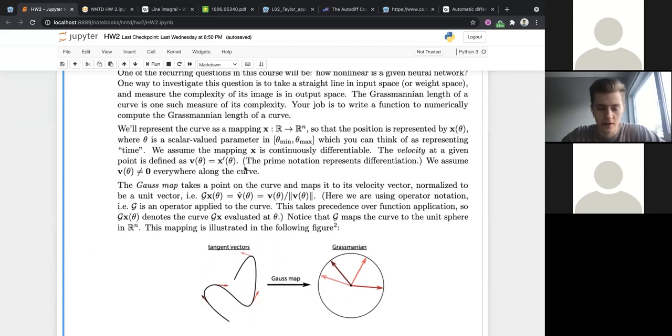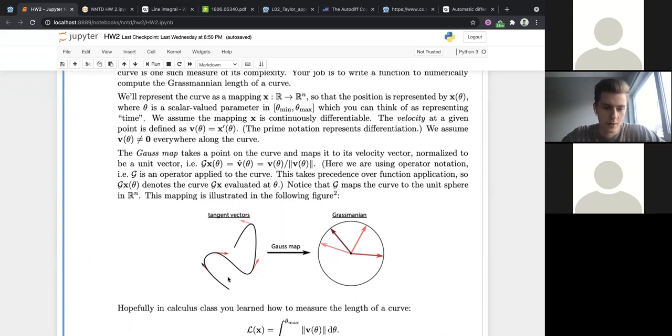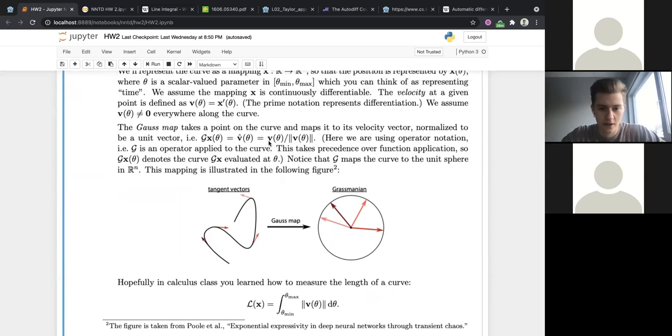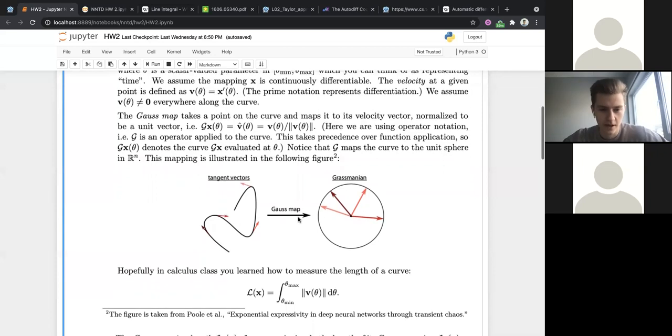What we can do later with this is to take this Gauss map and basically map, using the derivative, the velocity, the original curve into what's called a Grassmannian. The formula for that is that we take the velocity of the curve and we normalize it. So we get rid of the magnitude, so all the magnitudes become the same, and we reposition them so that everything starts at 0. In the end, we get this unit circle, and you can think of it as each vector here came from here. If the curve has more tangents in one direction, then it will be more prominent on this unit circle.